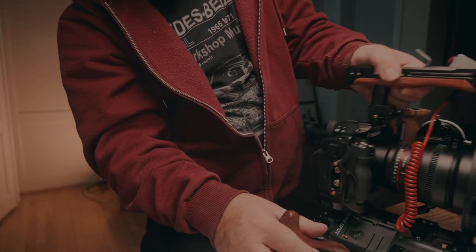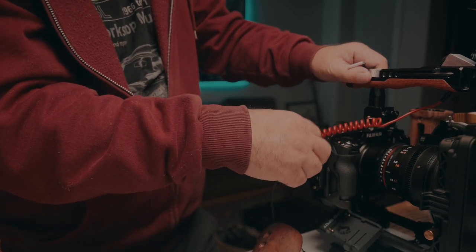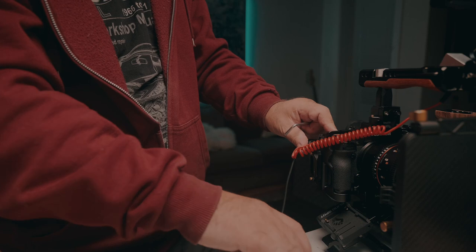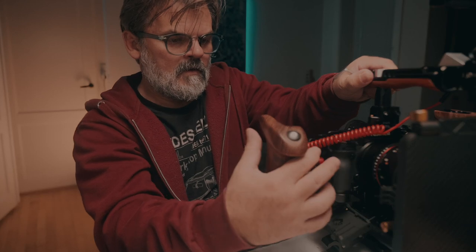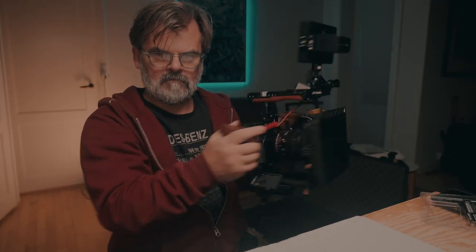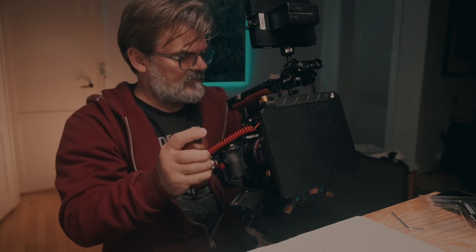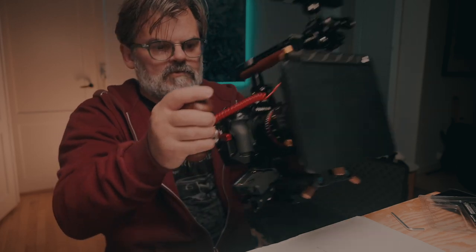Alright, let's get this one back. There you go. Go away, you little... I'll just put it in from the bottom instead. There you go. Everything is solid now. Solid, solid, solid. Nice. It's always a good idea to really test it and pull a little bit, just to be sure that nothing is loose. If it's not tightened enough, it'll get loose during the day.